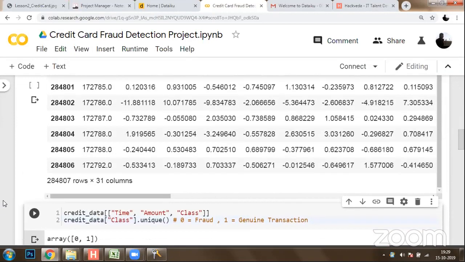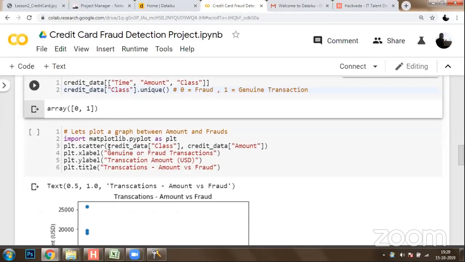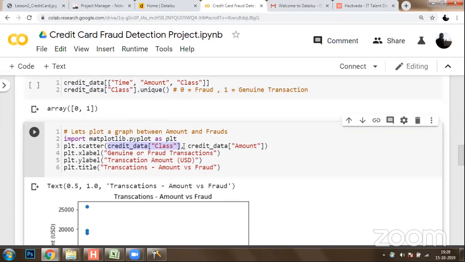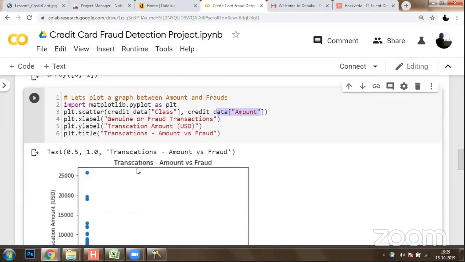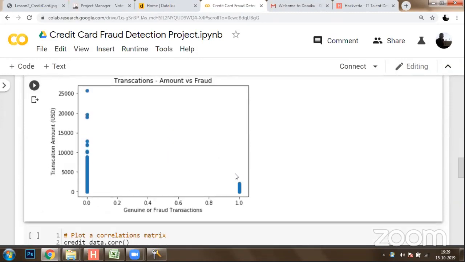Now we need to identify the patterns. We need to identify what variables are associated with each other. So here, what we did, we performed a plot on the credit card data, and against the amount we have plotted the class. As you can see on my card here, let me annotate that for you.